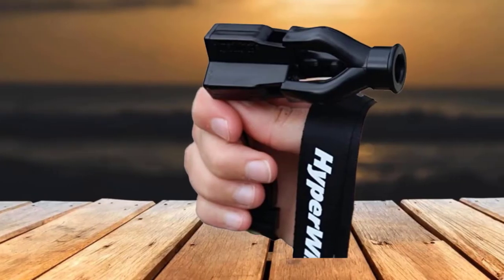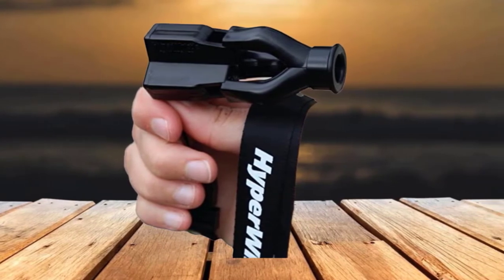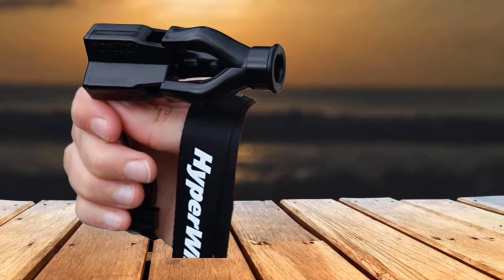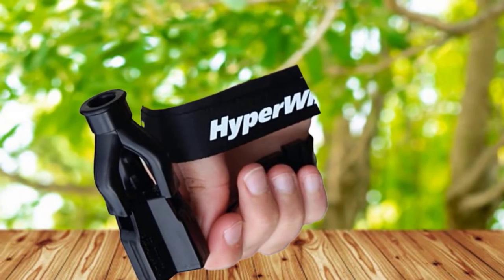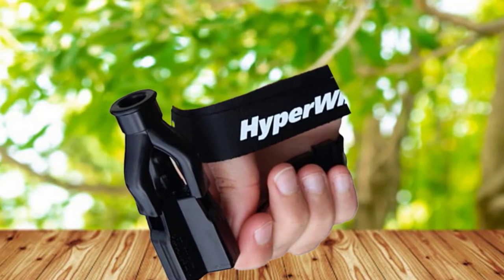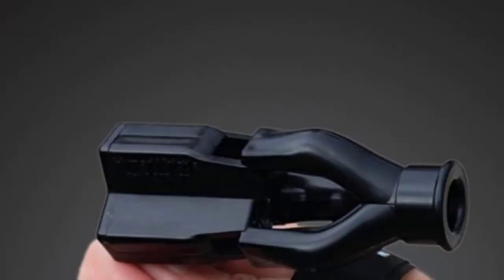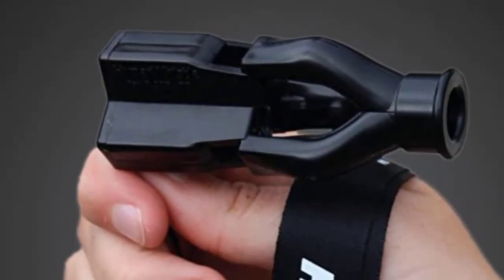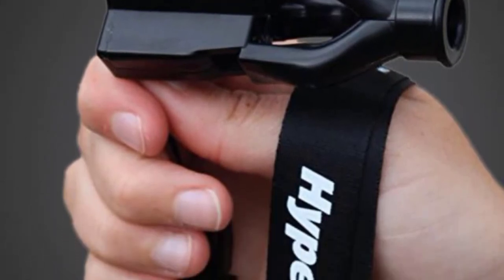It is made using three different whistles built into one, which each produce a unique tone to project the whistle's sound as far as possible. In addition to its loud sound, the whistle is also durable against a variety of conditions, including water. It works underwater and uses antimicrobial composite and all-weather construction. The whistle also floats, which is worth knowing if you are worried about deep-sea diving to fish for your lost whistle. For extra accessibility, the whistle also includes a neck lanyard.